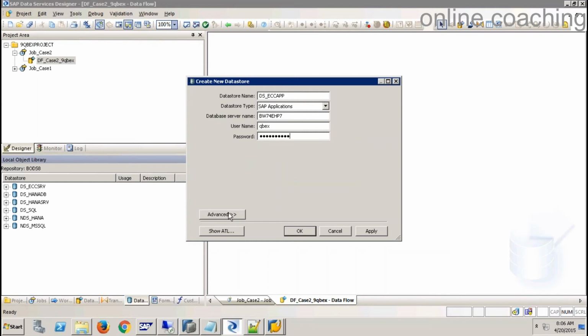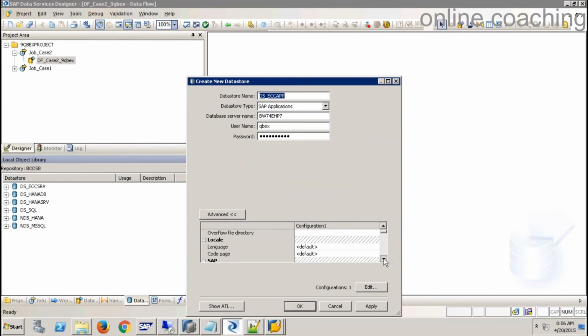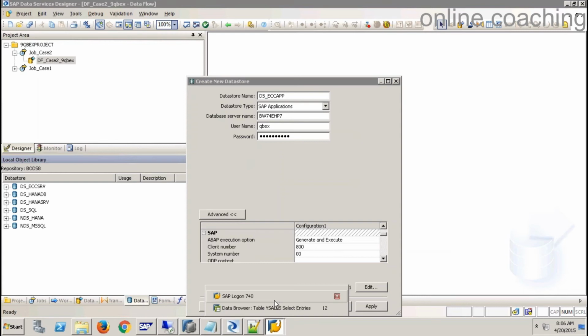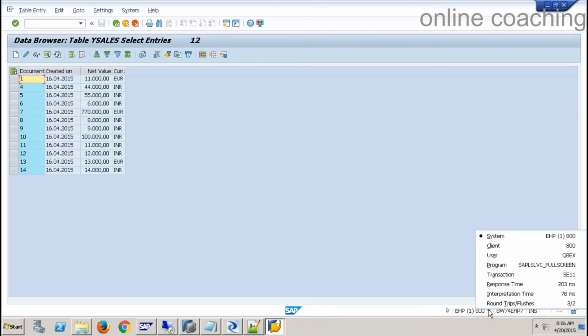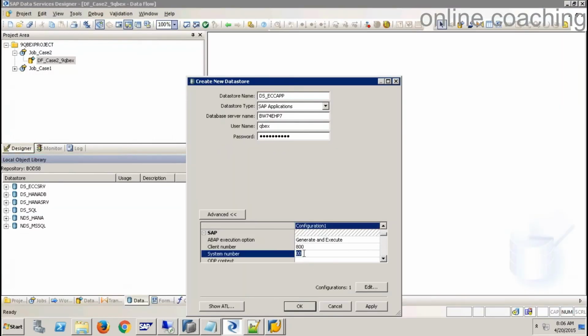That's my username and password. Click on advanced. The client I'm logging in to ECC is 800. I'm fine. See, look at this. This is the 800 client. I am okay with the 800 client. System number is not 00.